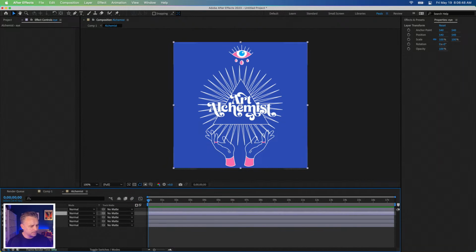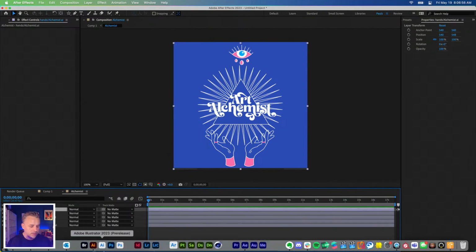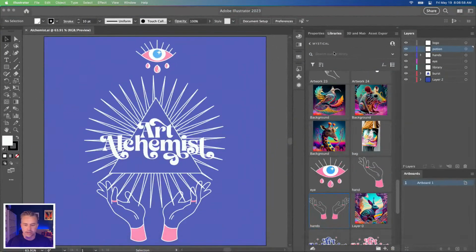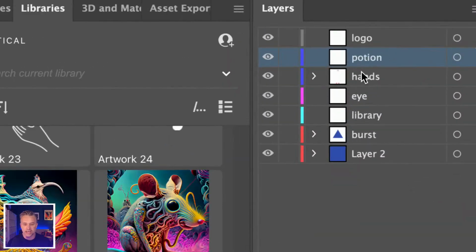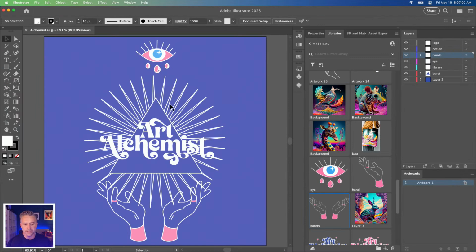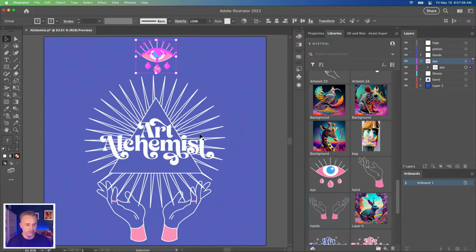It looks like it did not quite, oh, that's why. It brought everything in on layers that were named, but I technically had everything on one layer. So let me fix this really fast, if you don't mind. Let's cut this. We have the eye, paste that on its own layer. That's the problem I'm having.